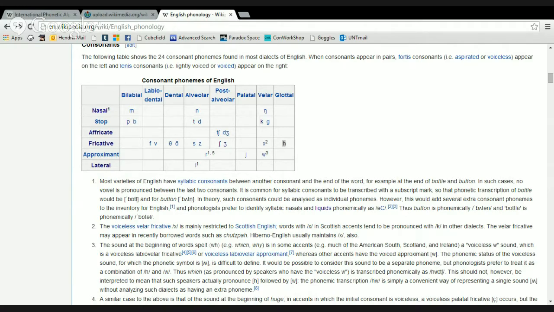It's called a glottal fricative. So remember, it's not a stop. Voiceless? Yes, it is also voiceless. The voiceless glottal fricative. Does everyone understand why that's a glottal fricative?